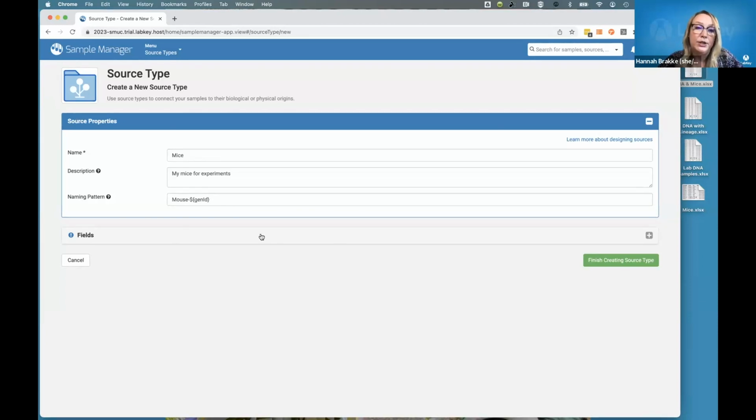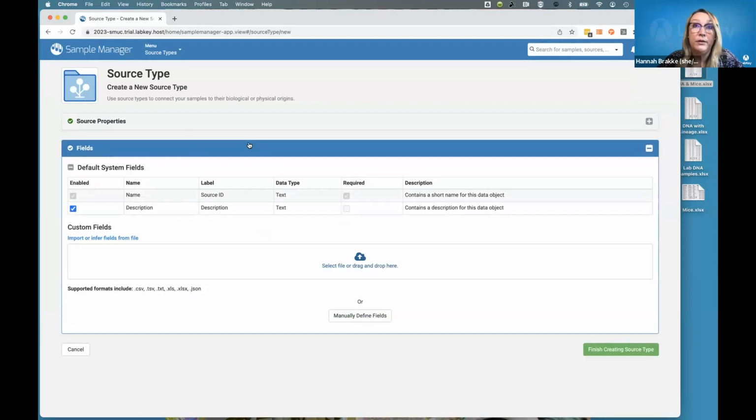The next thing that I want to do is capture the fields or the metadata about the mice that I'm going to be registering into the system. I can see I have a few system default fields here. Maybe in this case, I don't need a description on my mice, so I'm just going to take that out.